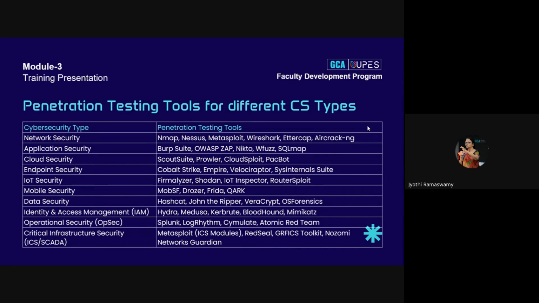Many of these tools give you an N-2 version or N-3 version for academic purposes. So if your college can set up a lab for penetration testing, for making students do penetration testing in your own applications or in applications which are available on the internet, which are kept open for people to test, you can get some of Nessus. We have an open version also, I think, or you will get an older version for academic purposes.